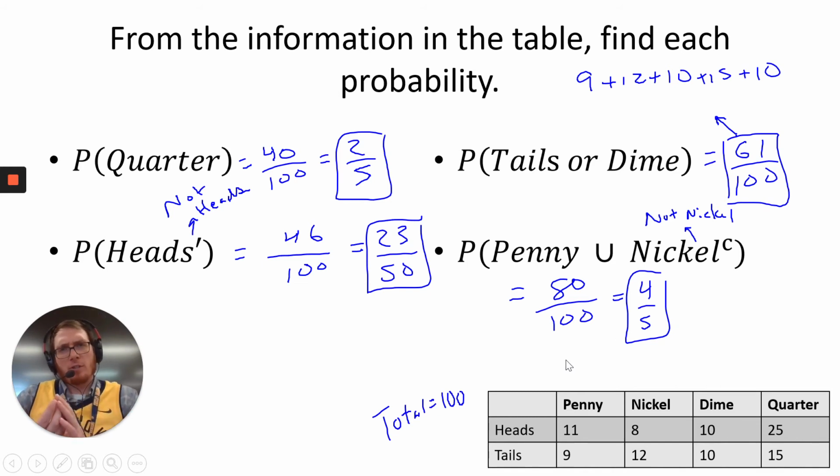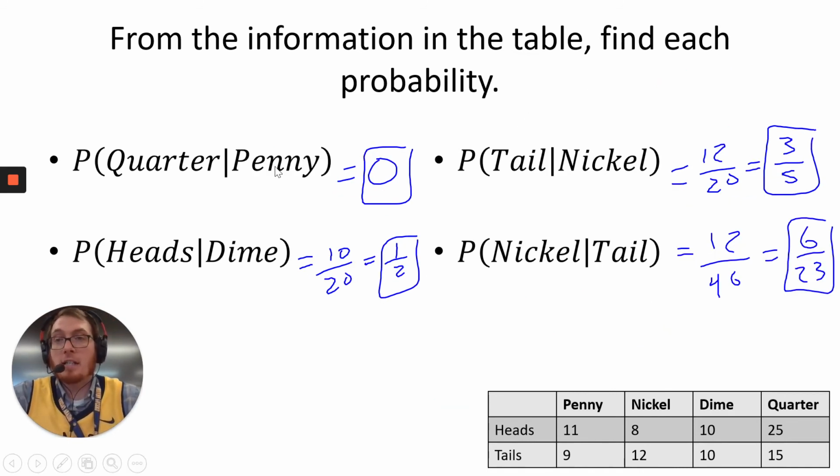So when you're looking at those situations, that's something you want to think about. When you have the or statements or union, you want to make sure that you're doing the two groups separately and then combine them together. If they're not mutually exclusive, if there's some overlap, then you've got to subtract the double count, or just make sure you only count it once as you're moving forward in the table.